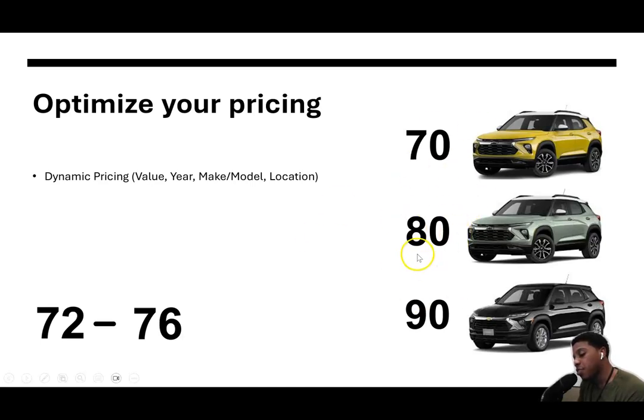This also helps, but continuously optimizing your pricing, updating it as the demand changes throughout the year, is very helpful. Whenever my cars are not getting booked, I'll go in and lower the prices by a few dollars, right? But this is pretty much it, man. These are the 3 things that I recommend doing to help you optimize your listings and get more bookings.